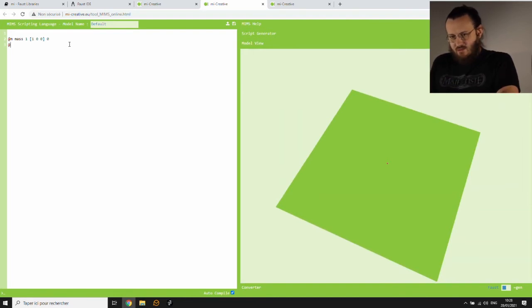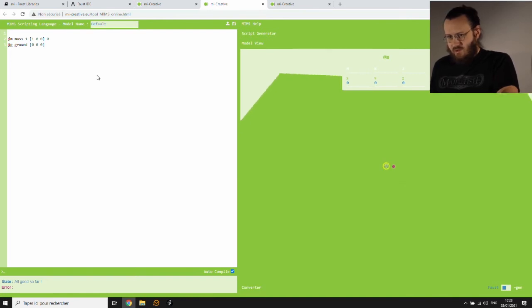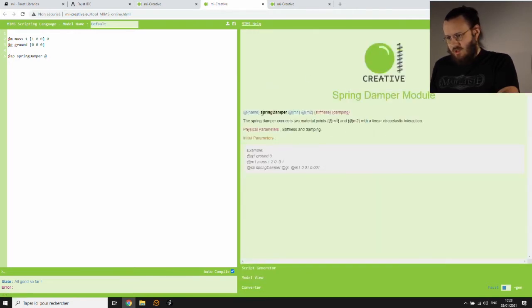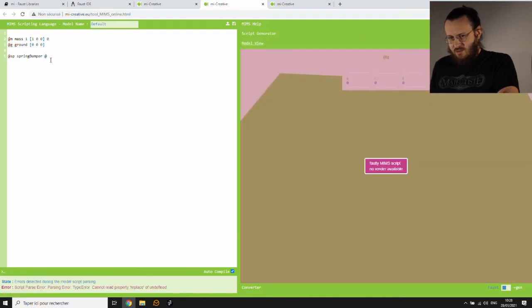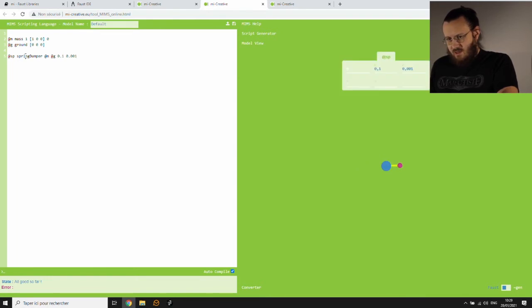And we're going to redesign the system that we had before. So we're going to put a ground somewhere, place it somewhere different, so we can see both of them. Going to put a spring damper between these. The way you do this is you declare the name for the spring damper, the type. Of course, you can look at this again in the help section. Then we define who's going to be connected by this: M and G, and give it a stiffness and a damping value. And here we have this line between the two.